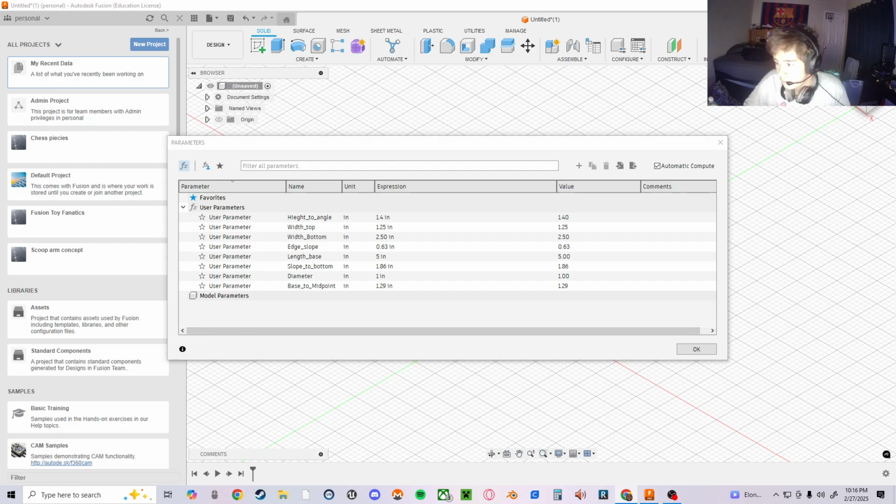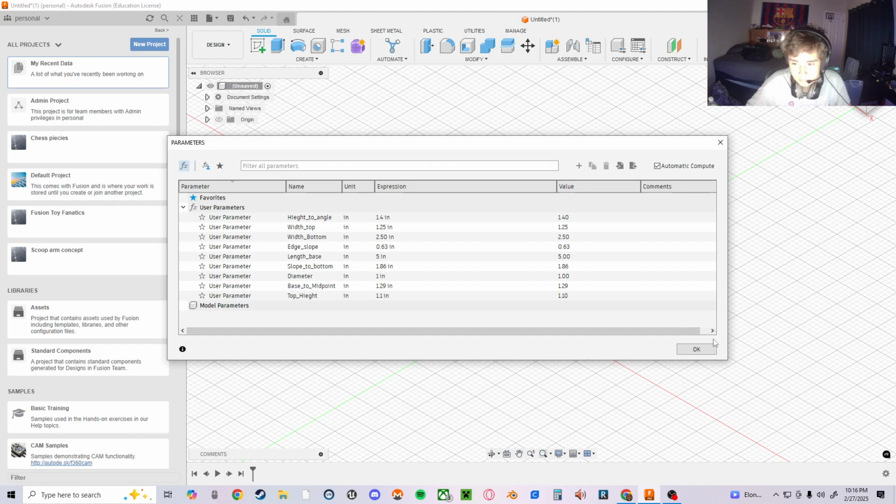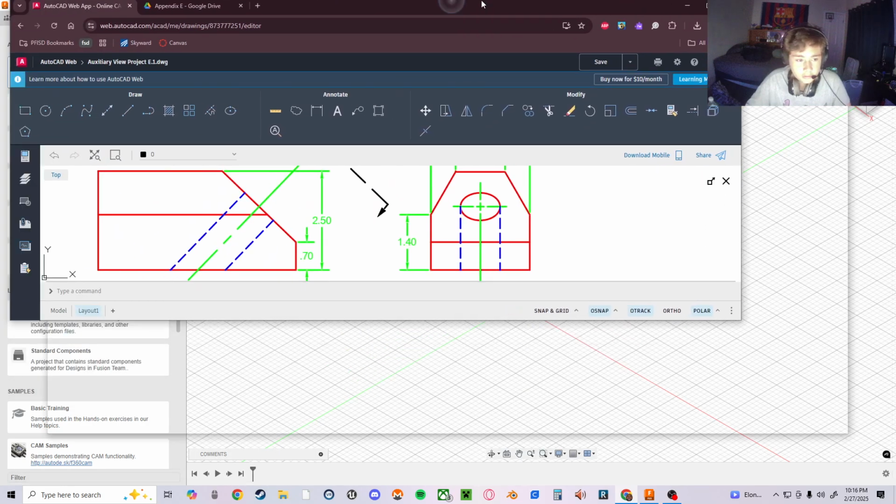And then same thing, it's square on both sides. .11, so top height is going to be 1.1. That should be all the measurements we need according to this.